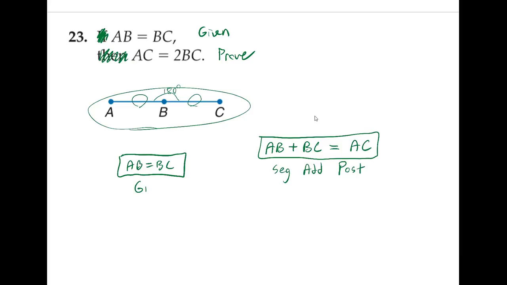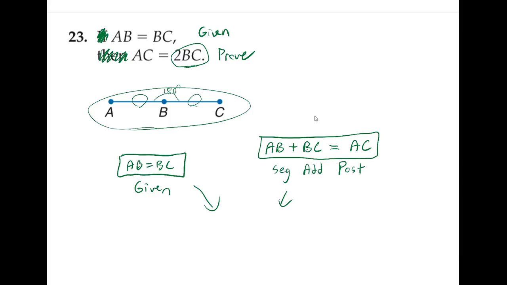Okay, this was given. And AB equals BC. Well, I want to show that it's 2 BCs. So I'm going to combine these. And I'm going to get rid of the non-BCs, right? I have the AC. That's good. I have the AC in this statement. Good. I have the BC in this statement. Good. I want to get rid of this, okay? But I want to get rid of the AB. So how do I get rid of the AB?